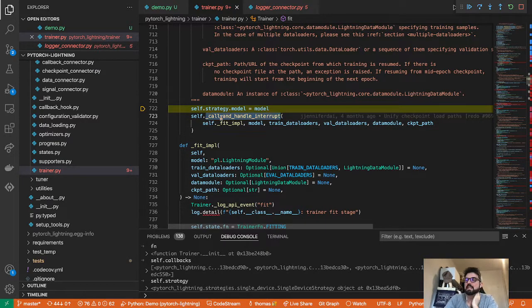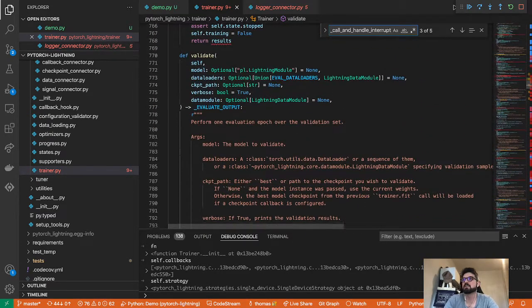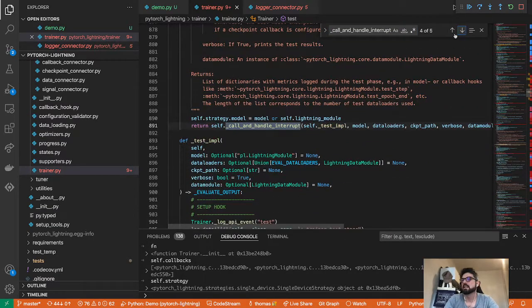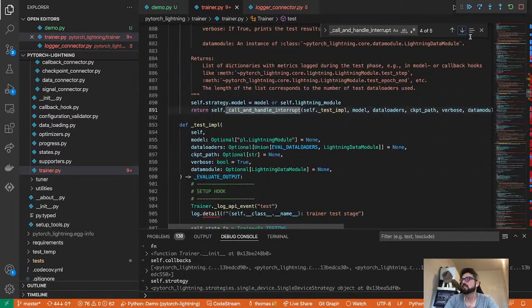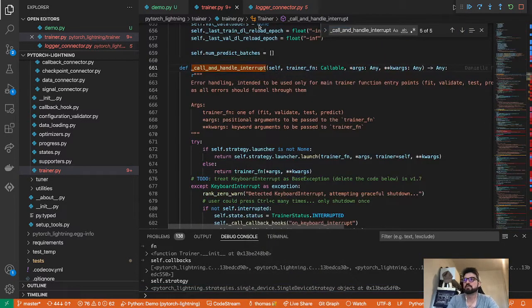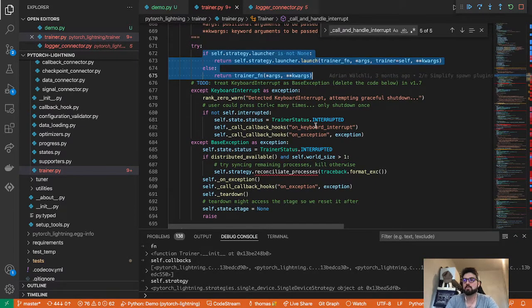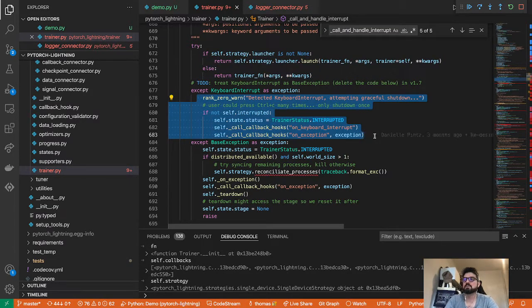Here we can see something which might sound a bit strange for a lot of users: we have this call and handle interrupt, and we pass a method inside of it, right? And in Lightning, this method is being called in multiple places. It's called for validate, for test, and for predict. This method is there to ensure that when you launch a fit or something, if any exception was to be raised, then Lightning can gracefully exit, right?